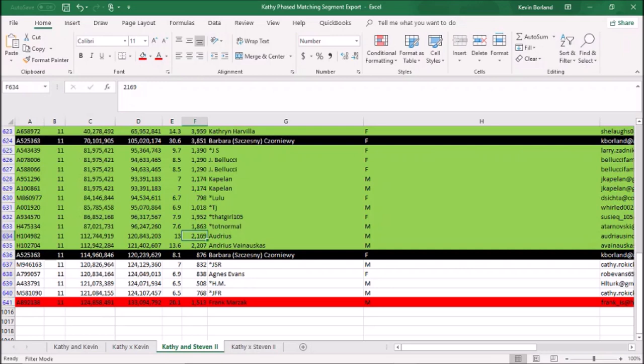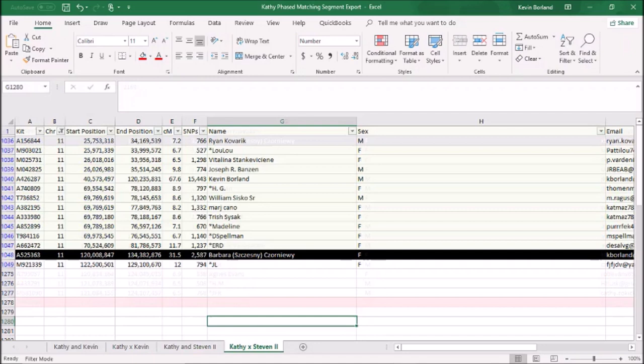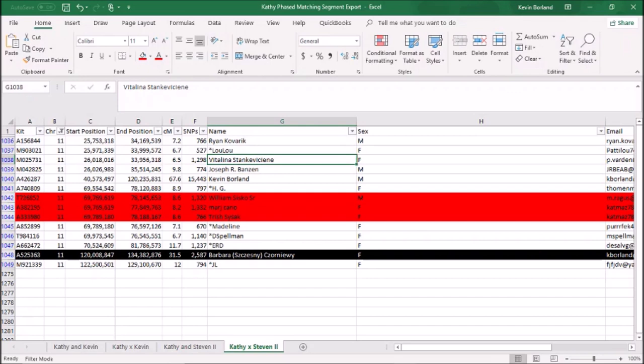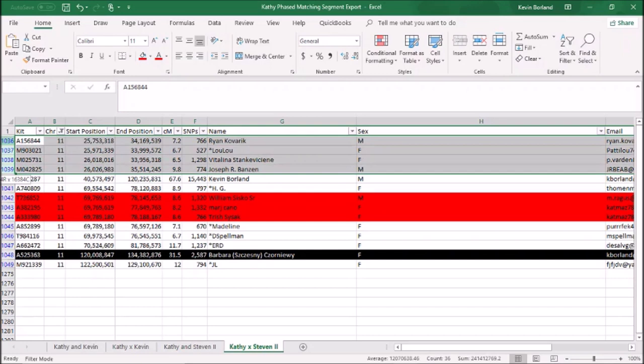Let's look at Kathy and anti-Steven, bad Steven, evil Steven. And so what do we have here? Here now we see my Lemko cousins on my mom's dad's side. Color those red. And it's nice to have all, okay. And I can tell you right there, that's about as Lithuanian as a name gets. 26 to 33 is going to be green. So it would appear. Does that make sense?